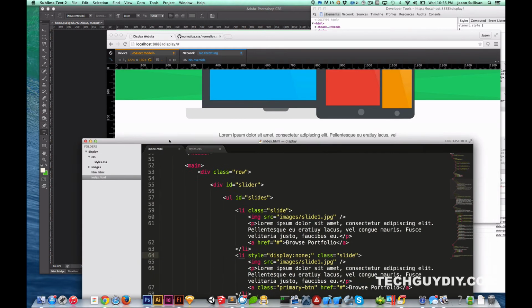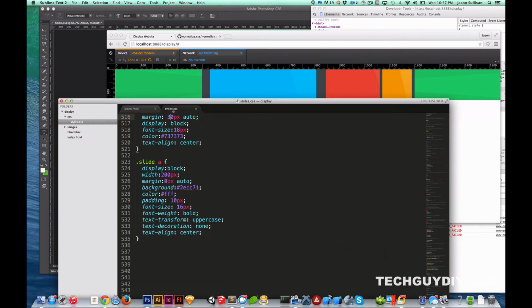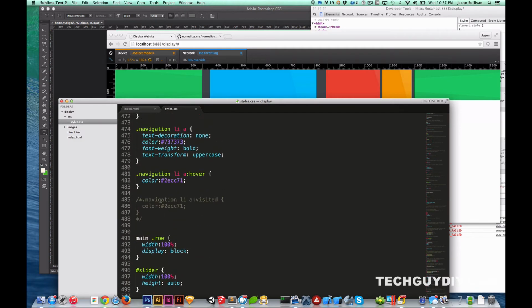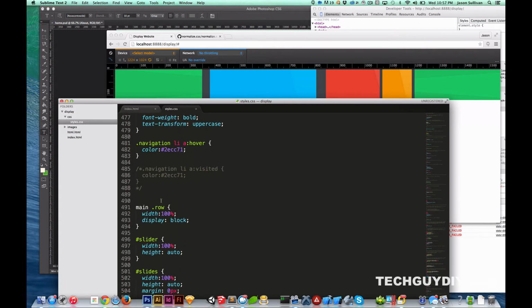Alright, so the next row is the About Us row, correct? Yes. Alright, so this one we're going to actually add another class because this one has a background color. So we'll say about, and come up to our row, because we already talked about main.row.